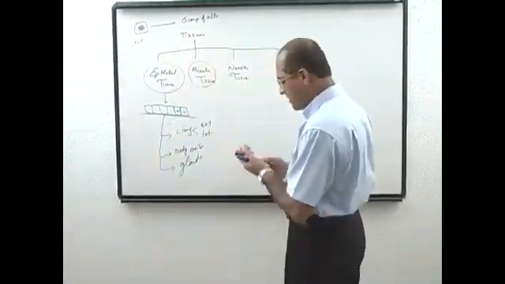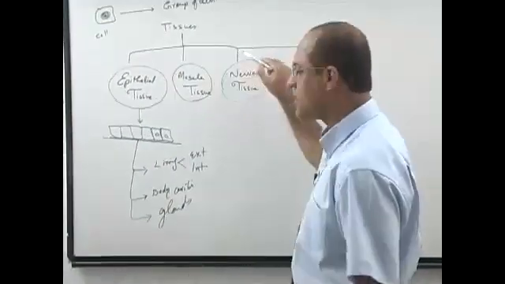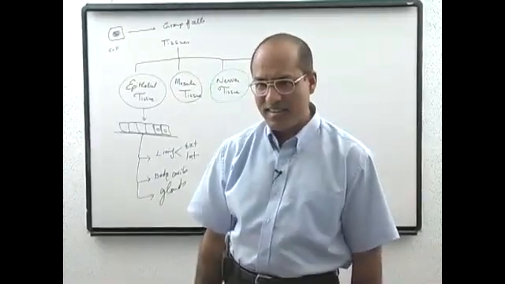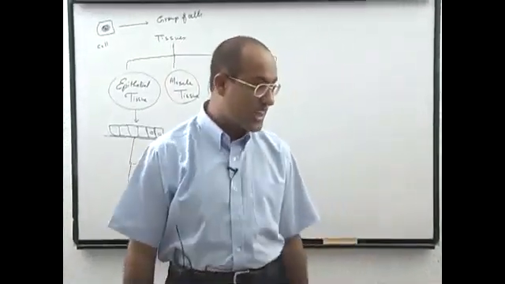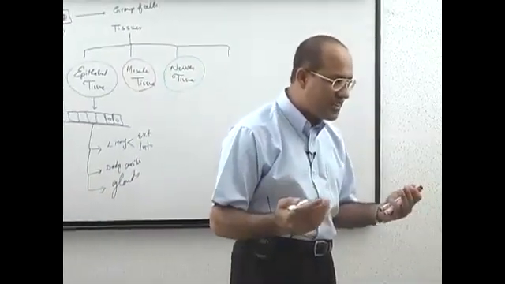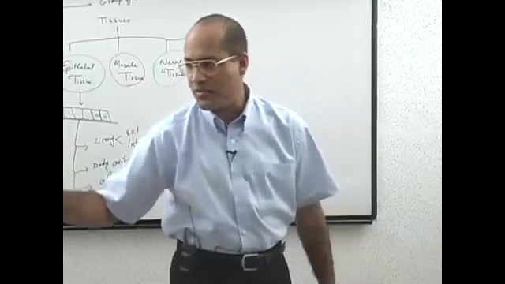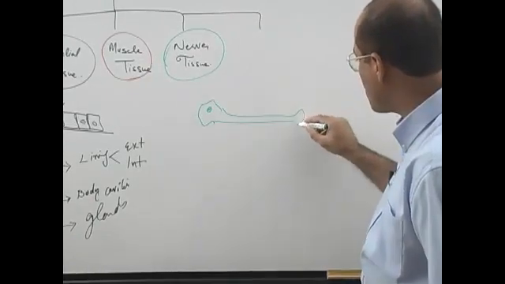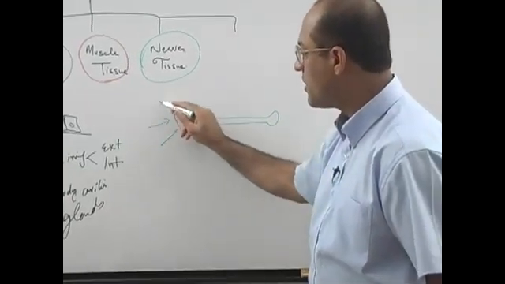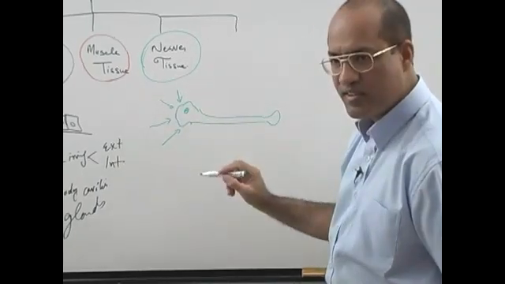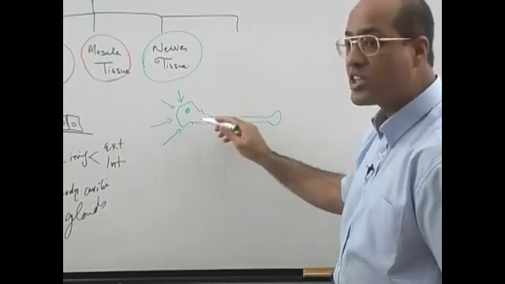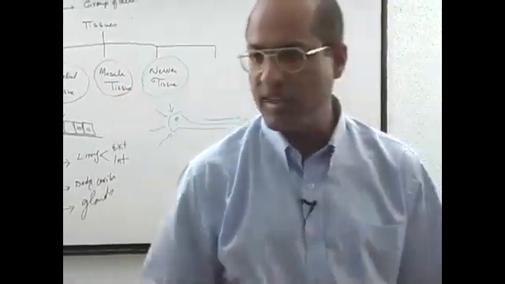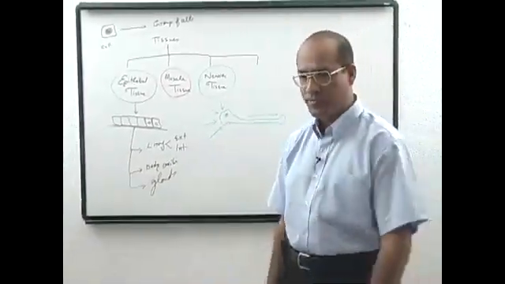Is that right? Then nerve tissue. What is the very special thing about nerve tissue? Nerve tissue consists of very specialized cells which can receive information, integrate information, and transmit information. Nerve tissue consists of a very special type of cells called neuron. I make a very simple neuron. Neuron can receive information through electrical and electrochemical impulses. A high-speed information network in your body. Nerve tissue. Is that right?